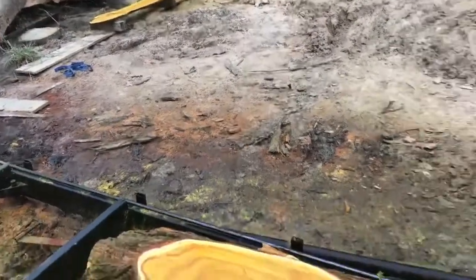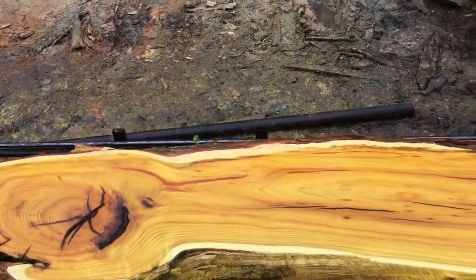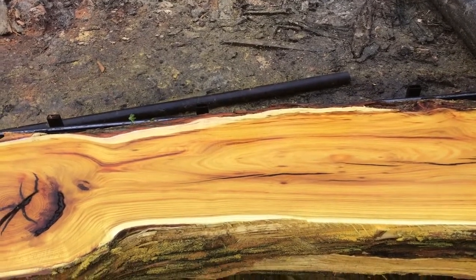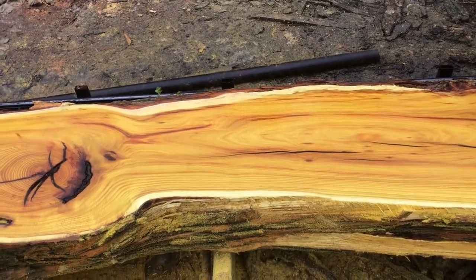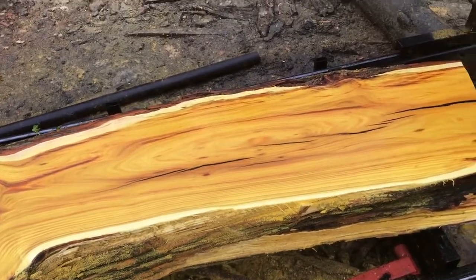Okay, well, I got the first little one, we're going 6-quarters on this. I'm going to do a few more 6-quarter. We're going to try to get some 12-quarter and some 8-quarter out of them. I've got this log, one that's a little bit smaller and one that's a little bit bigger, so I'll probably try to get the 12-quarter out of the big one. And again, not a ton, but hard to say. I'm set on 6-quarter now.